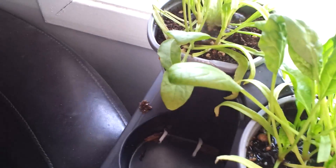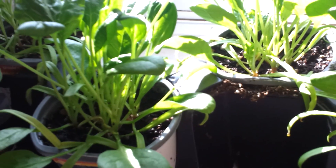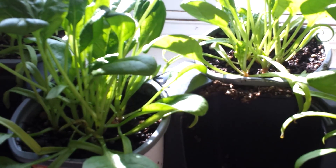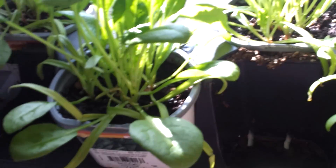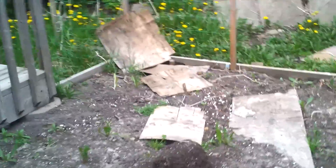The big thing happening at the moment is that we have to go and fix the garden from last year's damage. I don't know if you saw last year's video, but there's some stuff that needs to be done. Before we put any plants in, that'll be the first thing we do with the garden this year. And here's the state of the garden — that's kind of no good, eh?